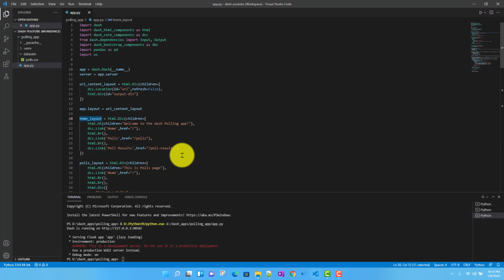In that video I also talked about another way, where you keep all the layouts in a single file and all the callbacks in a single file. You can also structure your app that way. So in this video we will see that one.